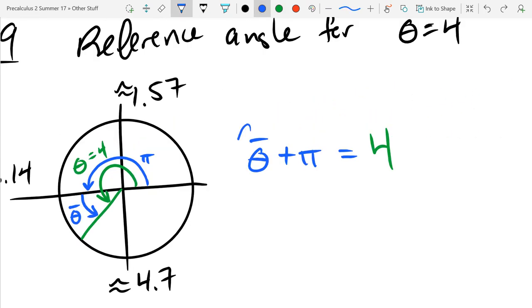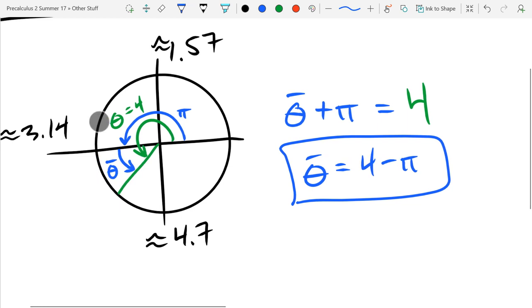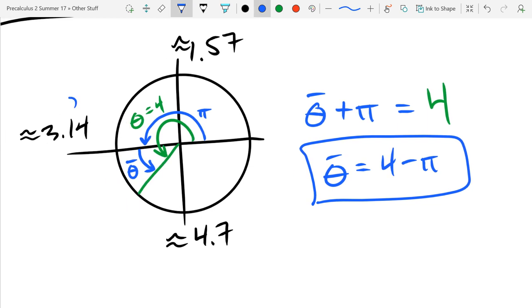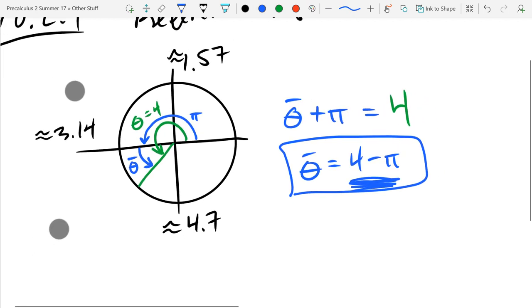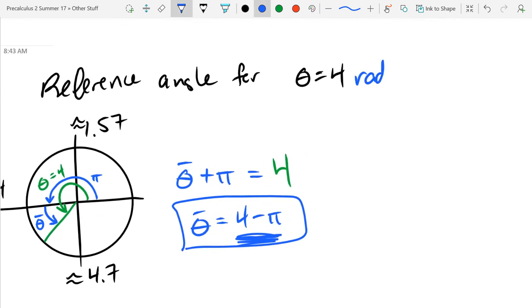I want to solve for θ̄, so I have to get rid of the plus π. This should be a completely okay WebWork answer. The reason I wasn't careful about how accurate this is, I didn't use 3.14. In WebWork you can just type in 4 minus π as your answer. This is your exact, no approximation answer, and this will work for any angle.